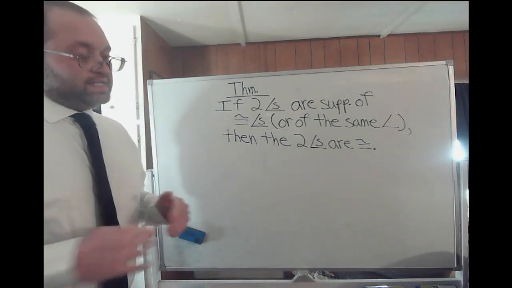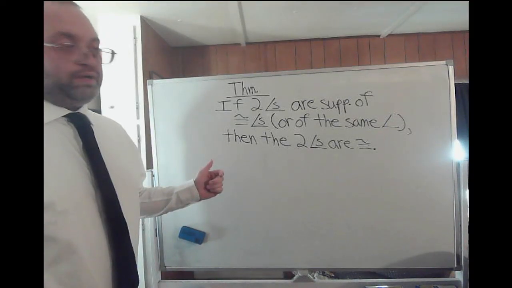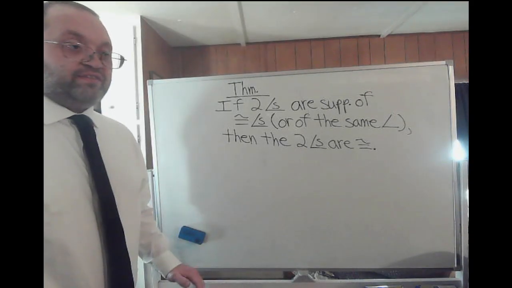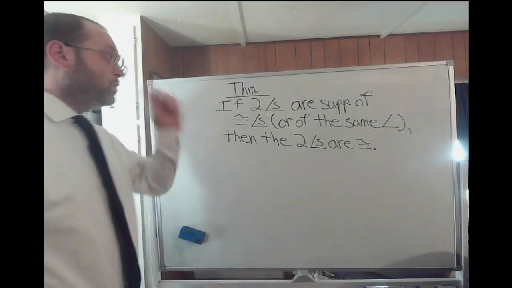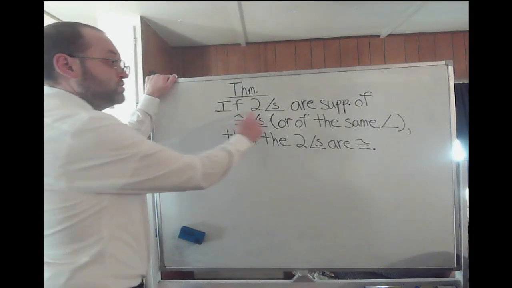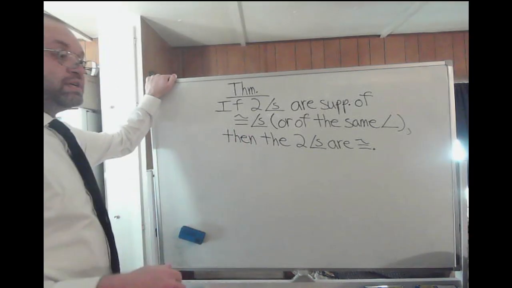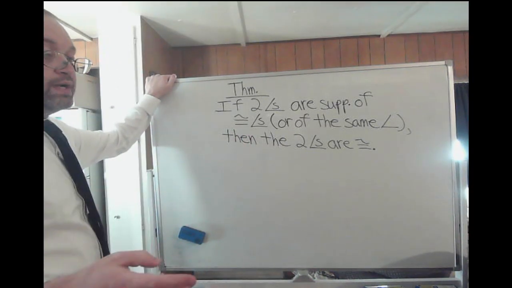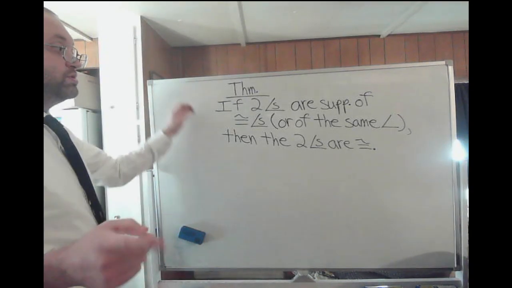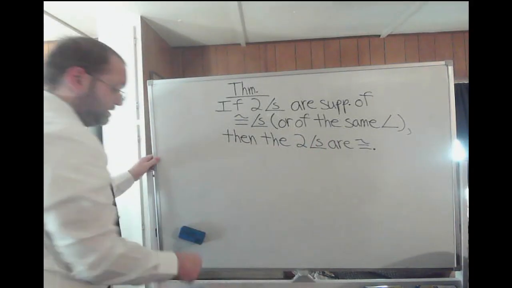So today we're going to have a couple theorems here, one about supplementary angles and one about complementary angles, and then all we're going to do today is 5 proofs and that'll be the lesson. So the first theorem here, the new one, states that if two angles are supplements of congruent angles, so if you have some angles that are congruent, and then you have two angles that are supplements or supplementary angles to those congruent angles, or the same angle, then the two angles are congruent.